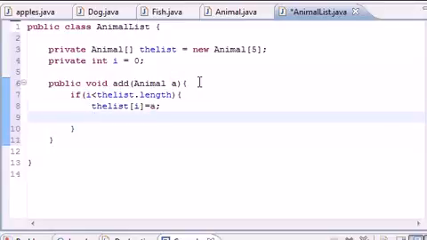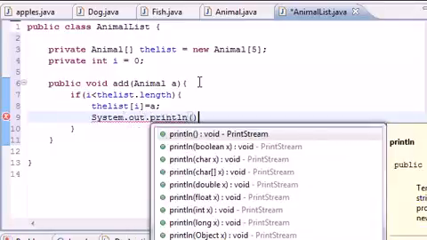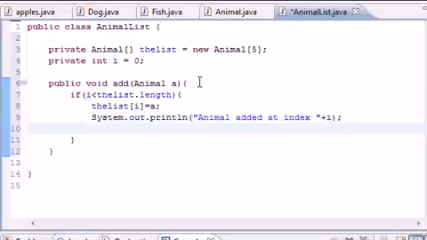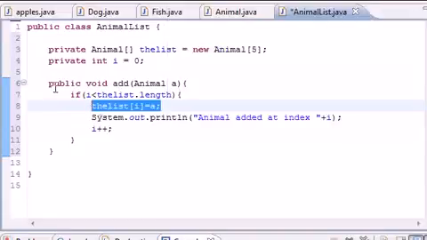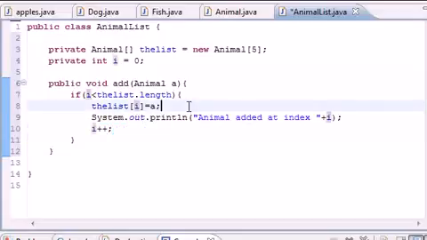Next, let's give us a little prompt on the screen like System.out.println, and we'll have "animal added at index" plus I. This just gives you a little message on the screen, and the last thing we want to do is increment I, because if we don't, it's just going to keep adding to that same index over and over again. So each time this runs, it's going to change that counter variable that allows us to move to the next element in our array.